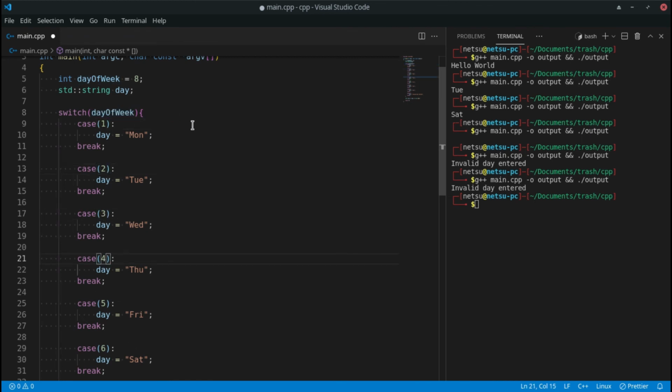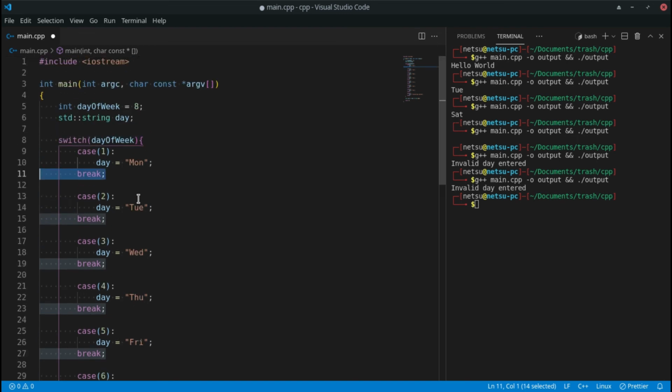And that's why I also love this, because it just decreases the amount of typing you have to do. Because you don't have to say day of week constantly over and over. You just say what you want to change and you say break. And that's it. After that, you don't really have to worry.